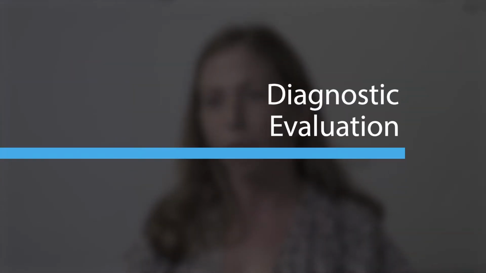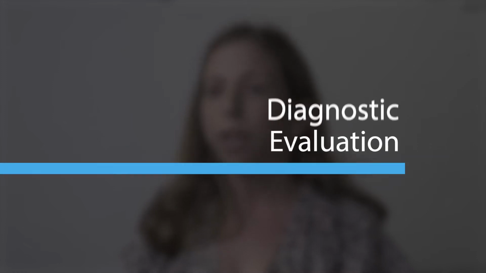The first type of evaluation is a diagnostic evaluation. At our center, a diagnostic assessment is done utilizing the ADOS, which is a gold standard measure used to make an autism diagnosis. You can learn more about the ADOS in the module titled Autism Spectrum Disorders and Gold Standard Assessments. We do the ADOS along with a clinical history focused on early childhood to determine whether or not an individual meets criteria for autism spectrum disorders.